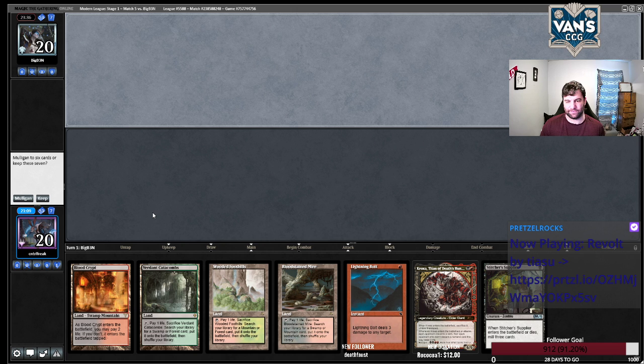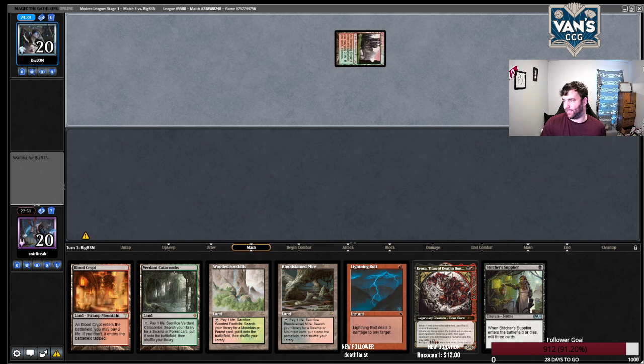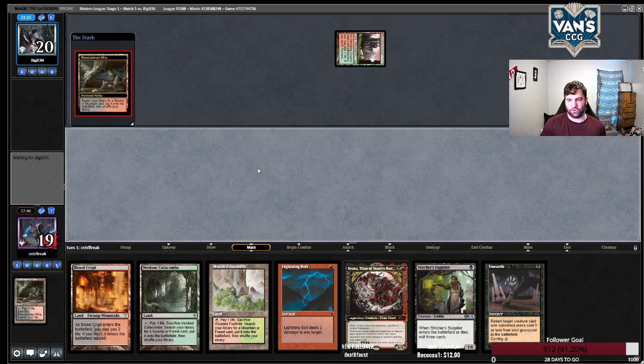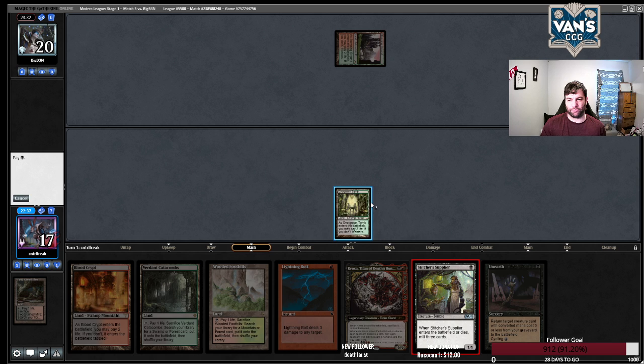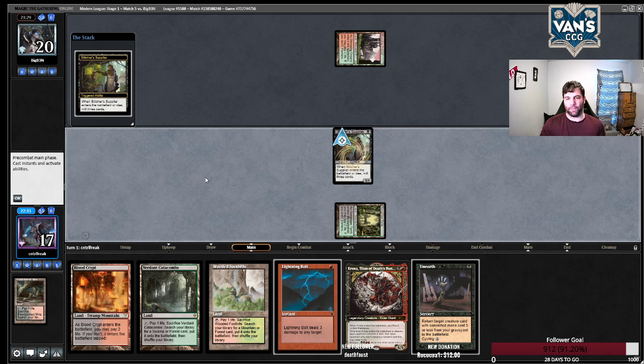What do I think about this? Turn 1 Supplier, turn 2 Kroxa, turn 3 Lurrus to hand, turn 4 get back Kroxa. Is that good enough? I guess we'll find out. The upside, I think, is the fact that if we do get to Kroxa, between it, Stitcher Supplier, and our triple fetch land start, we've got a really good chance of just being able to get it back twice. And I'm kind of hoping that'll be enough.